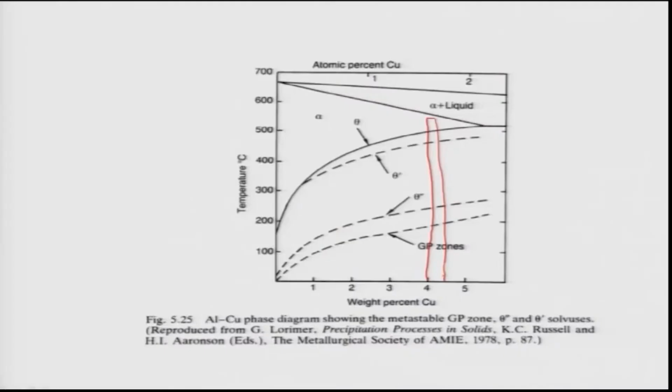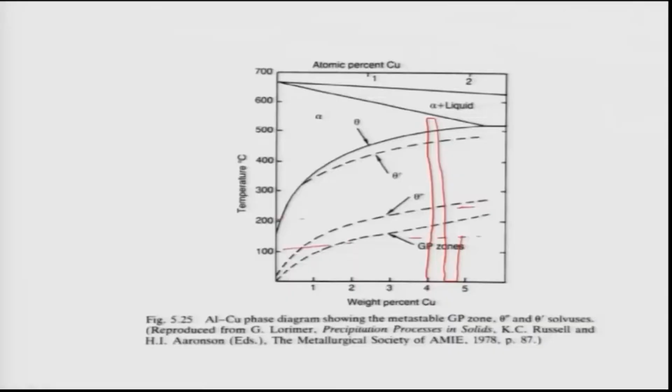And the next step, which involves aging, is basically heating this alloy to a temperature between 150 to 200 degrees Celsius. So, something around 130 to 190 degrees Celsius in the temperature range, these quenched alloys are given treatment for different time durations, and because of that precipitates form, and we have seen that precipitation formation happens in stages.